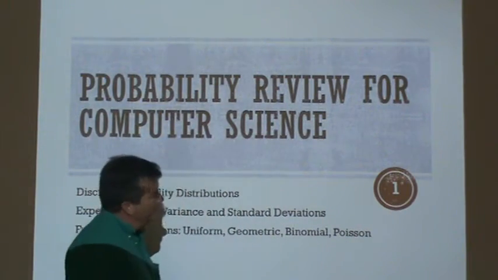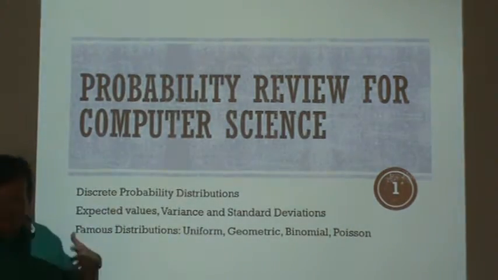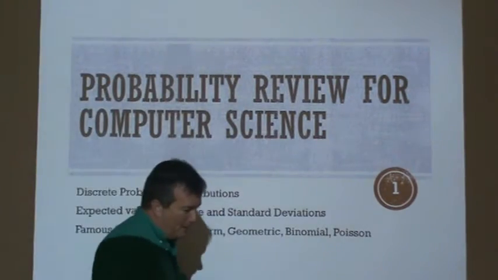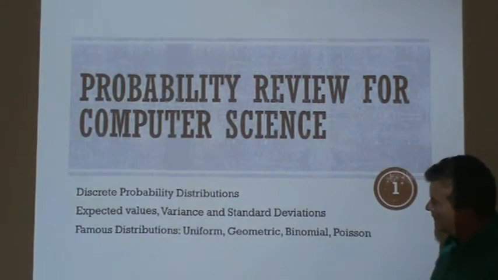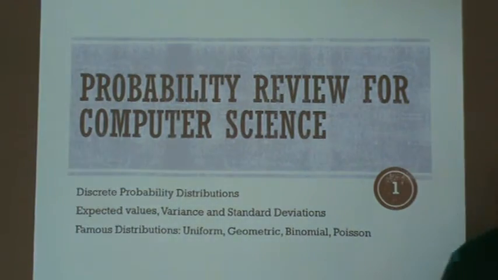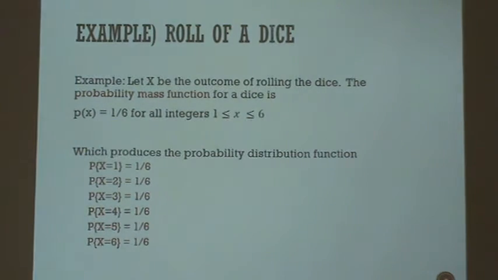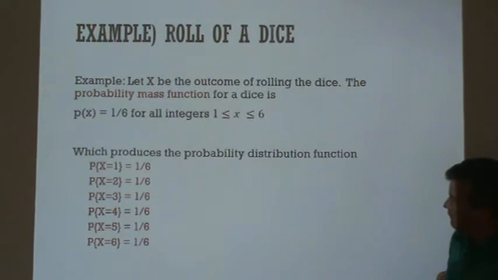So just going to go over, I know this slide says it's a review, maybe you've never heard these probability topics before, but it's probability stuff that computer science students would want to know. So it'll come up in a discrete math class. So maybe we'll just start right off with some examples.